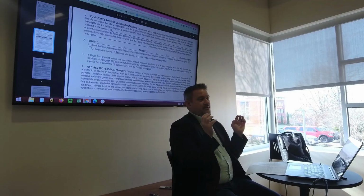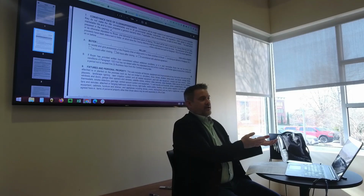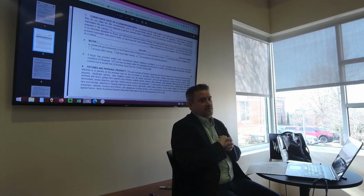There's a bunch of couches. There's a bunch of rugs and things. When they take that stuff out, it doesn't say that they've got to come in here with a mop and mop up and do whatever. It just says clean and free of debris. So if you feel like hairballs are debris and they don't feel like hairballs are debris, you might have some hairballs show up when you move in. That's one of those contingency things, so plan to be professionally cleaned before.